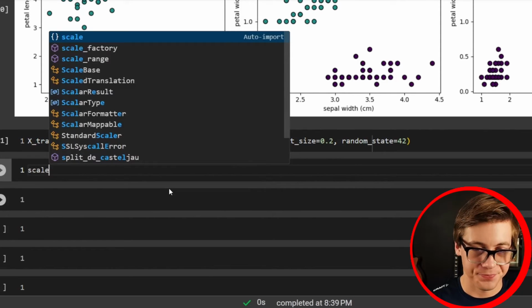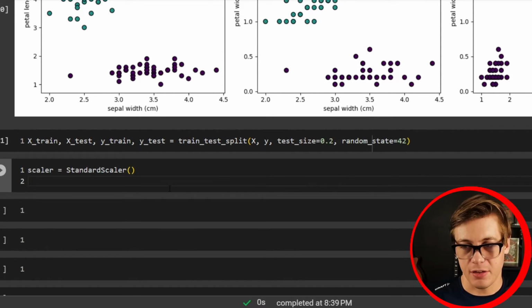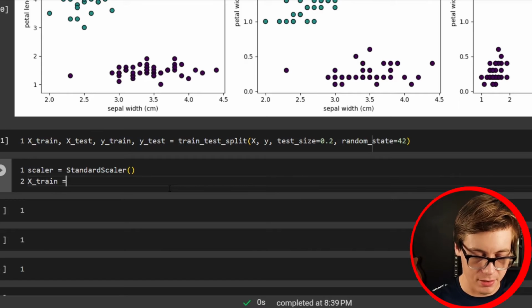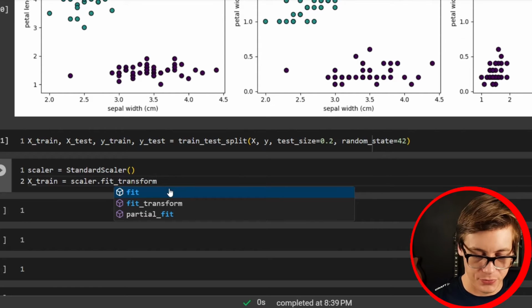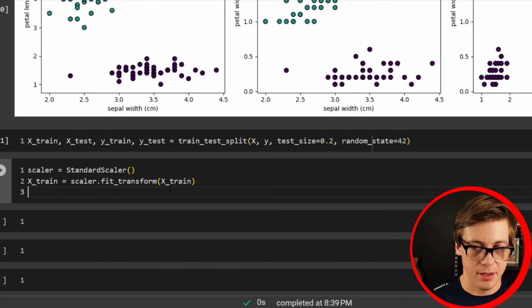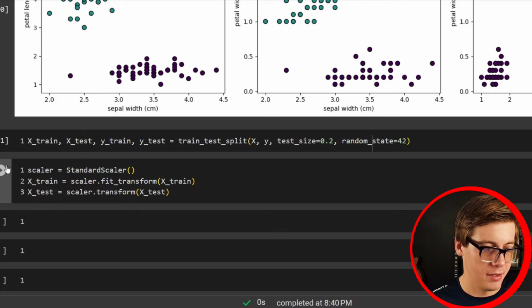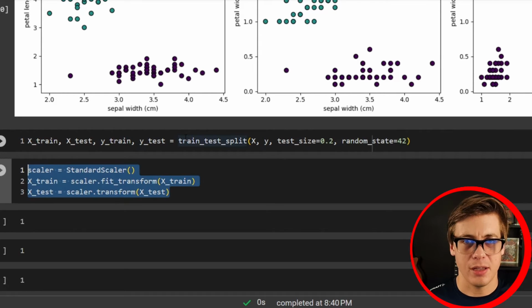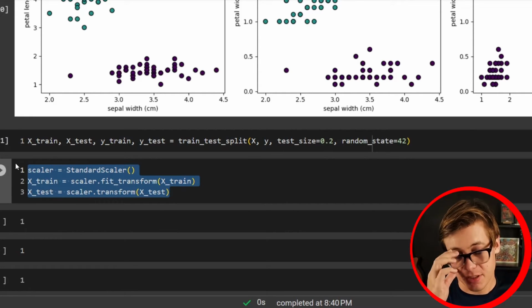Up next, we're going to do scaler equals StandardScaler. Okay. So we're just calling our StandardScaler. You remember we imported that a little bit earlier. So next, we're going to set our X_train equals scaler.fit_transform, put our X_train in there, and then X_test equals scaler.transform, and then you throw your X_test in here like that. Okay. Now we have scaled our data, and scaling your data is pretty important when you're going to be running PyTorch and also deep learning models. One of the first things I learned. So if you want more accurate results, scale your specific data.